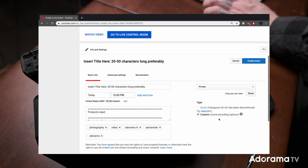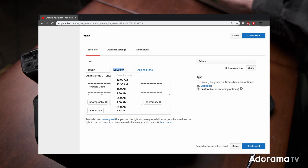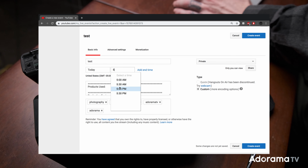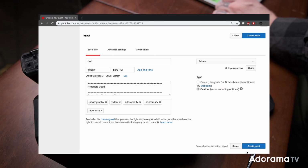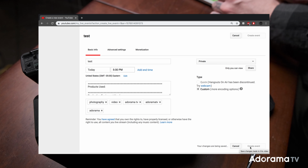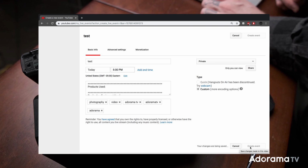I'm just going to quickly set something up as a quick test, and we'll set this up for like 5 p.m. And this is all filled in great. Make it private just because I'm setting this up as an example. Going to hit create event. Now when I create the event, what we're going to look for is the RTMP and the stream key to put into the Z90.